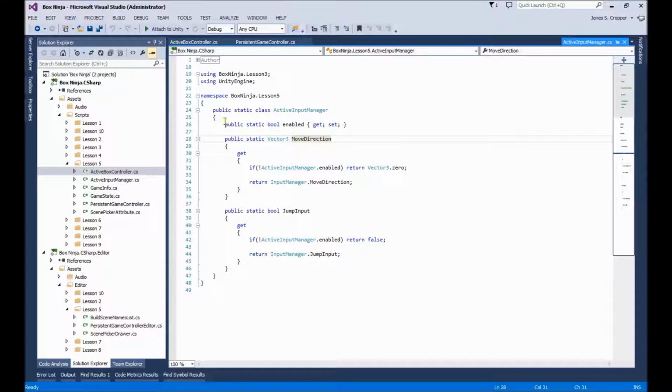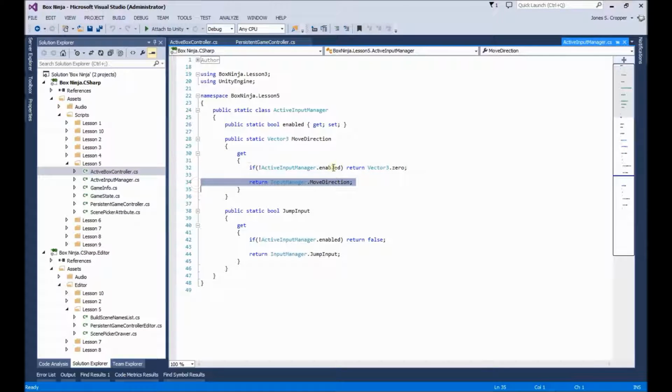So now in the input manager, we added an accessible value for enabling and disabling the input manager. If it is disabled, it just returns, I guess, the best move direction to return is a vector 0, so that you're not moving.